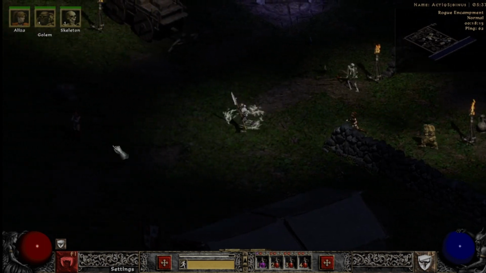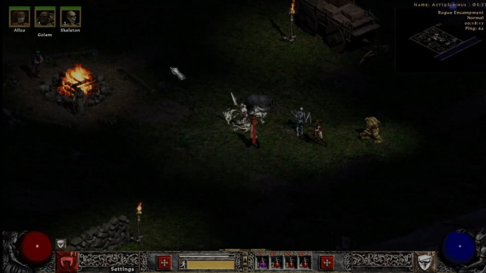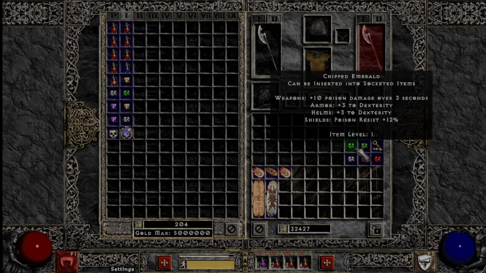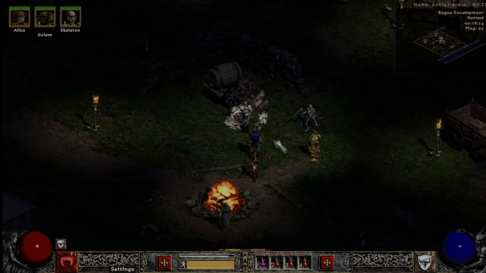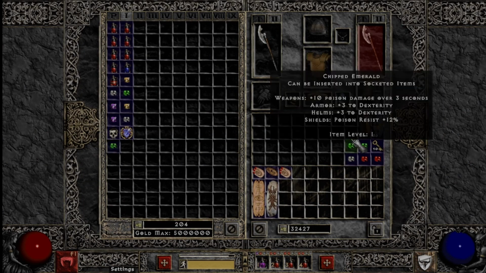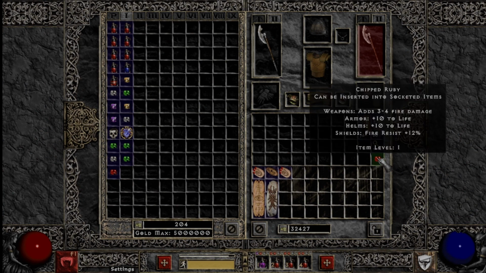Okay, so where are we at here in terms of character level? 10. I'm going to go and stash these. I'm still learning the controls. Shift right click is what we wanted to do.